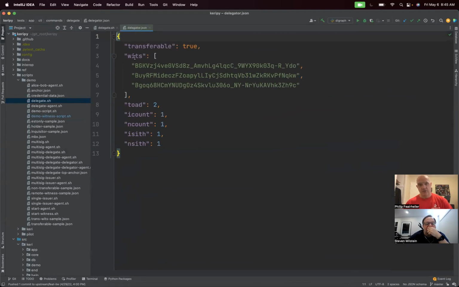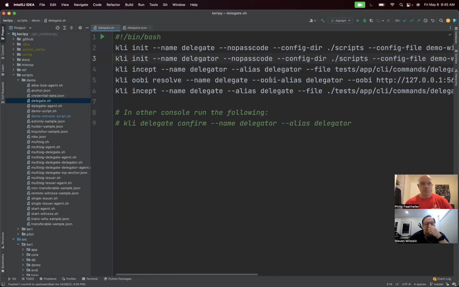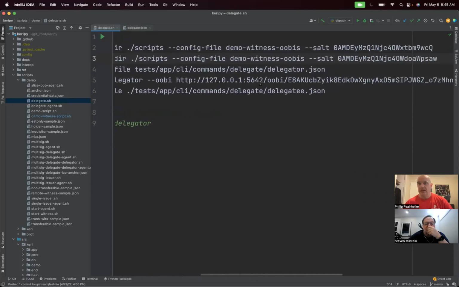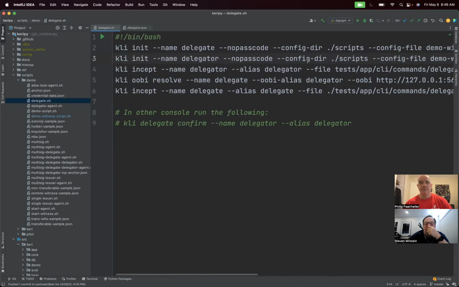This is just like the transferable guy we just created, all the same features. Here's where we're specifying a salt for each of these so that we know what their identifier will be when we generate them. And then we do an incept command for him. And then the delegate key store is resolving the OOBI for the delegator.